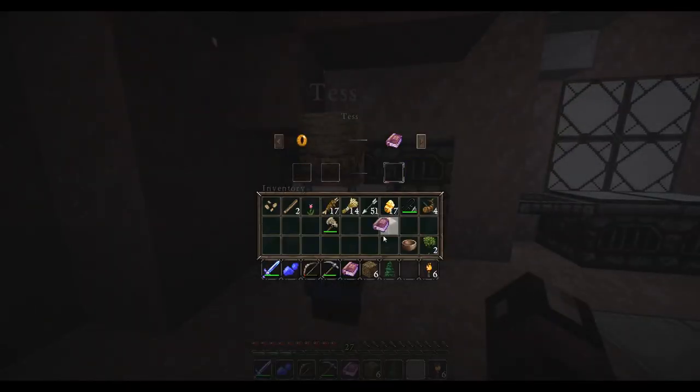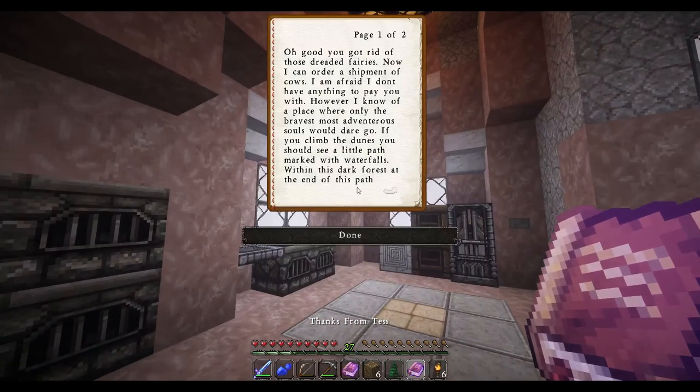All right, Tess. Here's your fairy eye. Thanks from Tess. Oh, good. You got rid of those dreaded fairies. Now I can order a shipment of cows. Afraid I don't have anything to pay you with that.